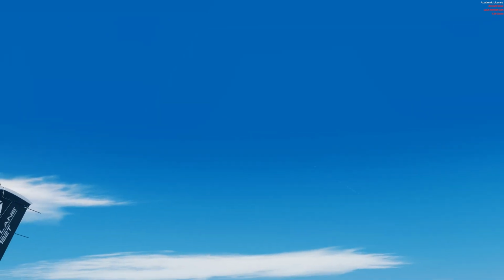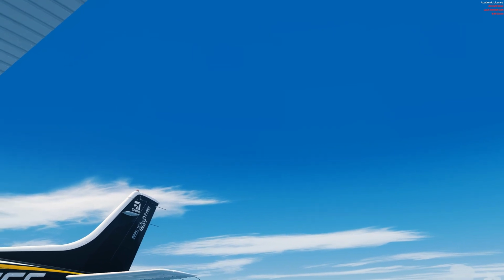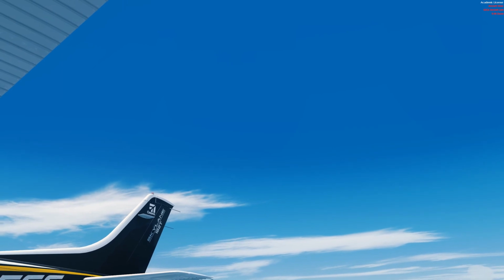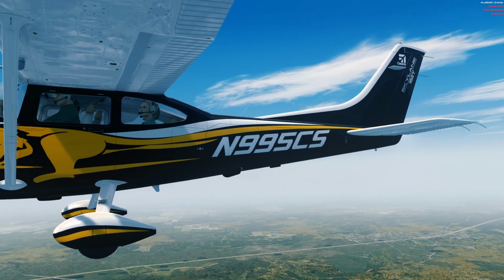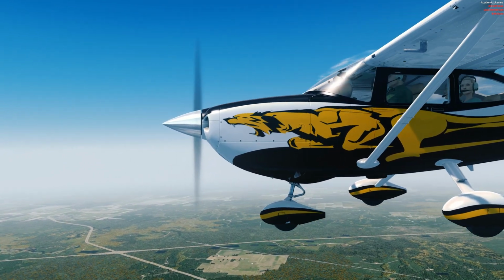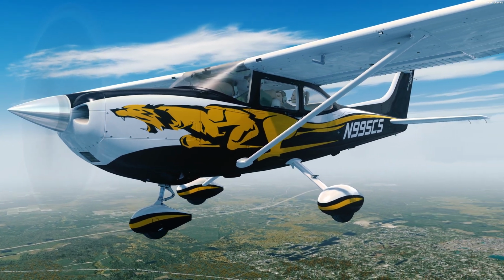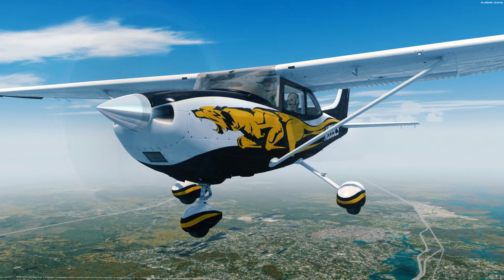It's a bit of a genius of me to figure out that that was a jet going that much faster than me. Well, it's that much higher too, so can't really see him. Not really a problem. I love this livery. This is my Florida livery, man. What a beautiful model they made. That's really good looking.